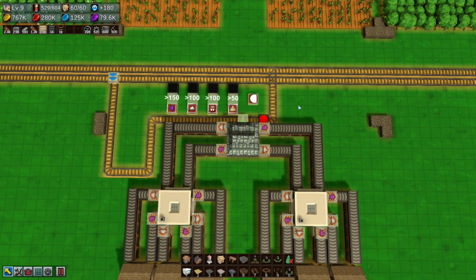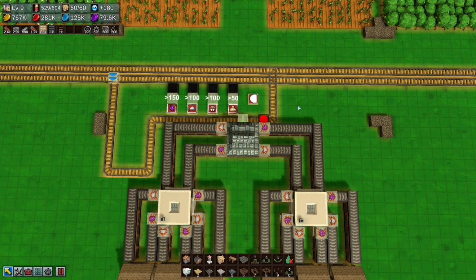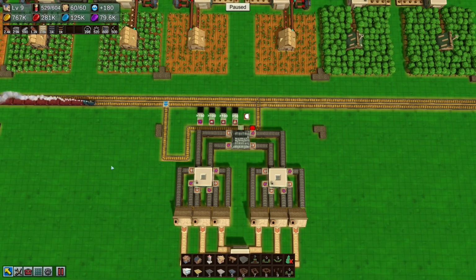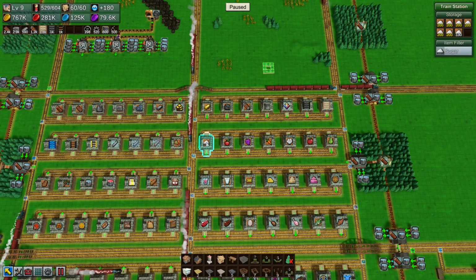What aren't we making? We're not making any of this. We're making berries. That's it. That's the only thing we're making. I don't think we're making any sugar anywhere. Let's pause the game again and have a quick see here. We are full on sugar. Okay, so we are making sugar somewhere then. And we're full on berries. Sugar and berries we're good on.